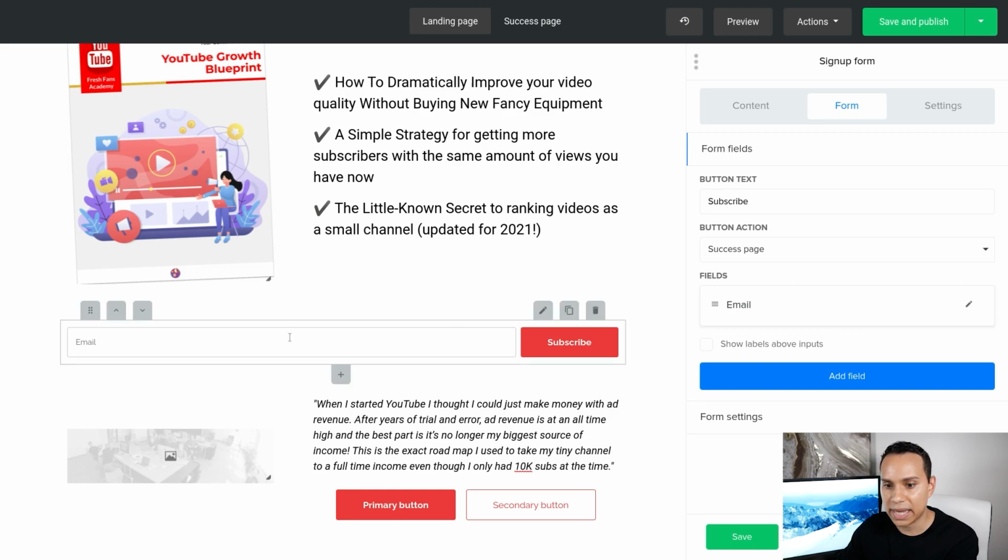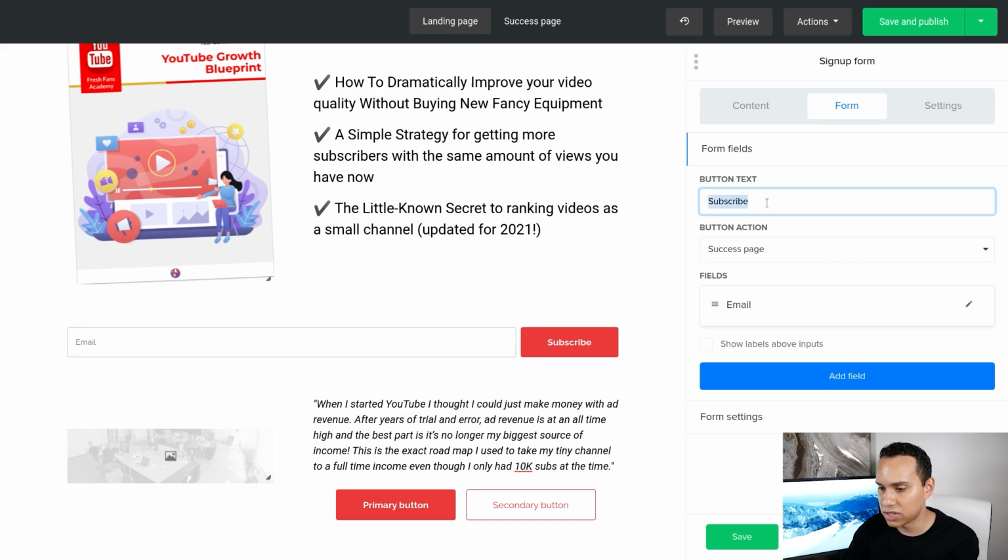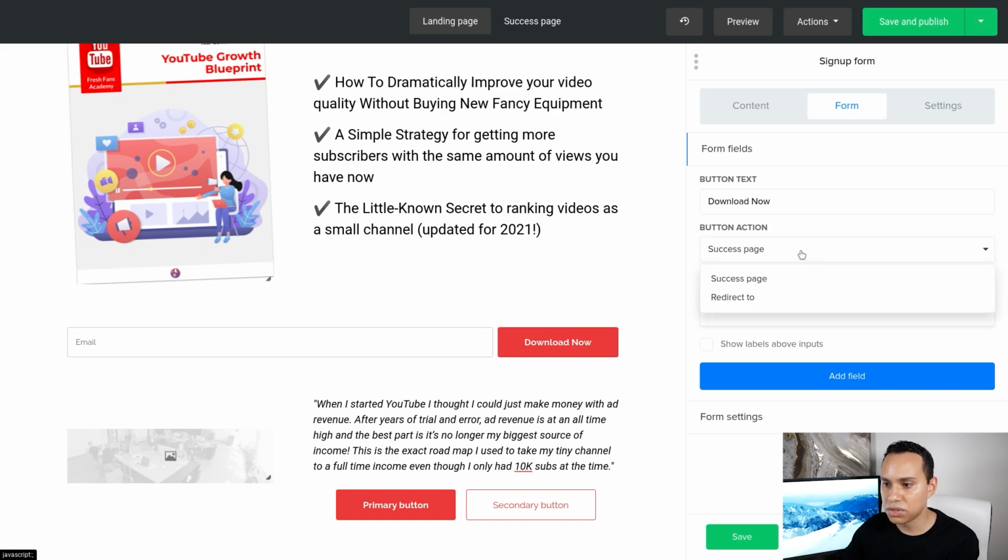So we'll go ahead and change the size of subscribe and email. And of course we need to change what subscribe says. So we'll just go ahead and change this to download now. And of course you can change it to redirect to another page once they enter their contact information here. So this is how you can be really good with your conversion tracking, or you can set up your conversion tracking to be on the button click. So we'll go ahead and leave the success page alone for now.